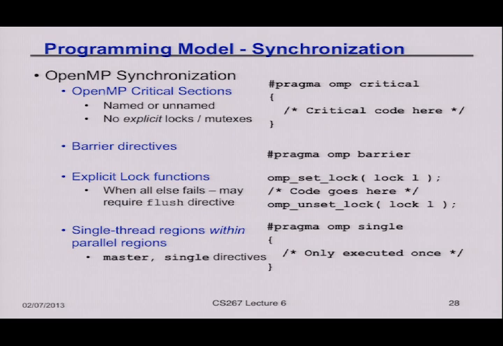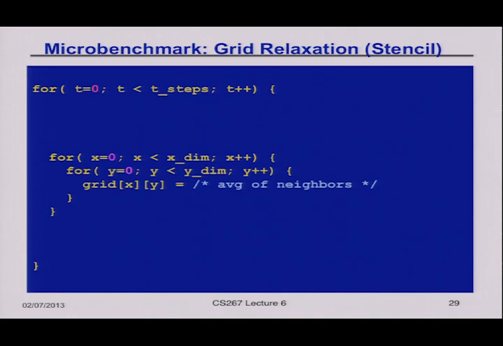So that's all we need to know about the syntax and the semantics. And so let's go look at an example and see how fast it runs. We'll try parallelizing it in different ways and do some benchmarking. This is going to be a very simple example that I've used before. I have a square array of numbers on my grid. At each grid point, I'm going to average the nearest neighbors and update my value. So I'm going to loop over the x dimension and the y dimension, and independently do all that stuff. And I'm going to do that repeatedly for a certain number of time steps. We've seen this pattern before. So let's see how it looks in OpenMP.